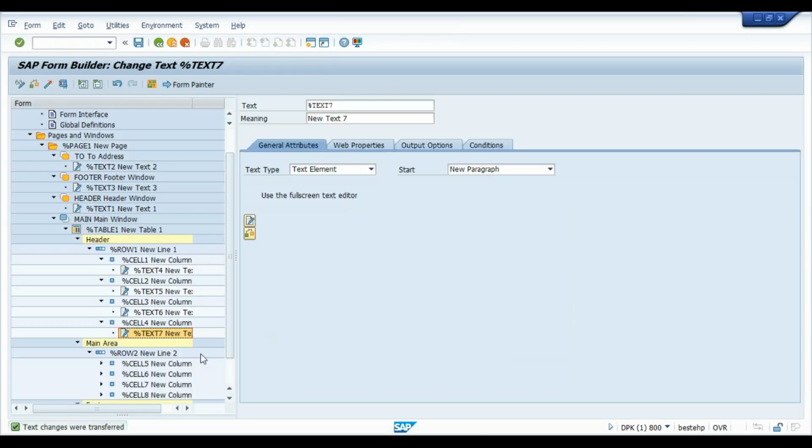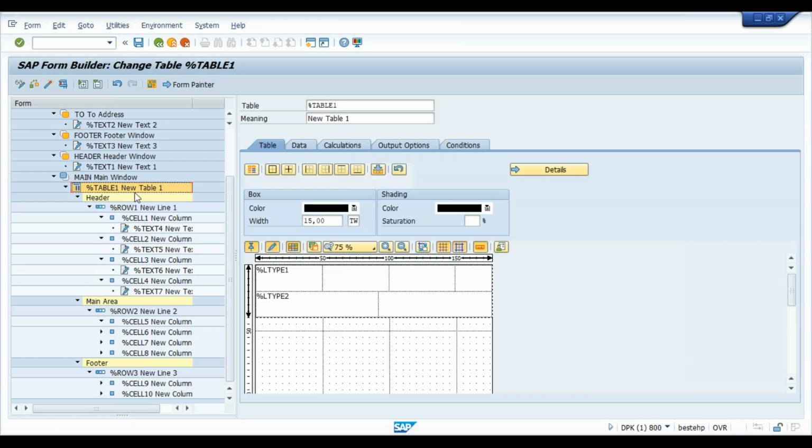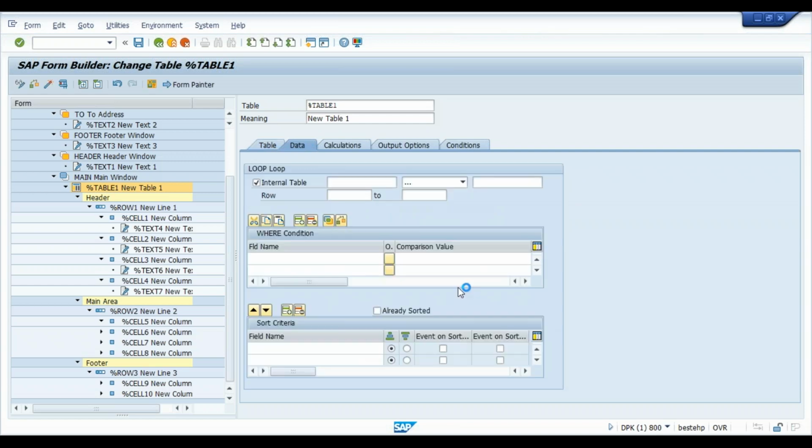Now once it's been done, we'll go ahead with this. In this, the data should come. Before the data comes, first we'll go to the table. We'll double click on the table. In the data, we have created the table lines here. We need to mention the table name, the internal table name, and the work area, which we have defined on the top. So we have defined the internal table as IT_MADI, and here we have defined WA_MADI. Select OK.